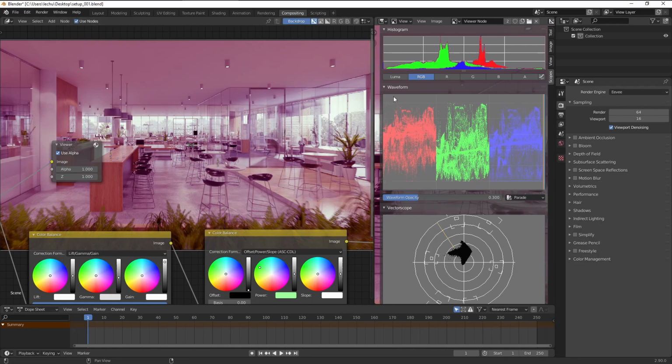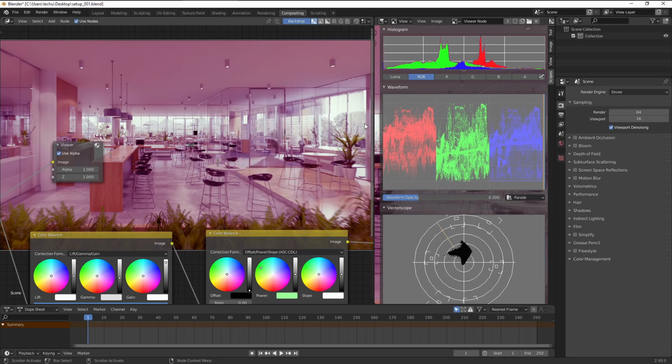And what's really great with using the waveform is that it doesn't matter what the quality of your desktop monitor is. On lower quality monitors, by looking at the image, you might not be aware if there is a color shift or something wrong happening.